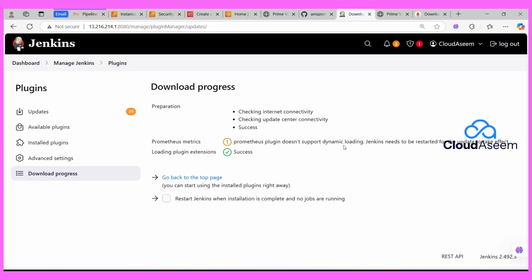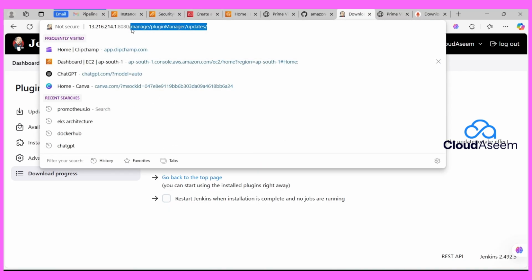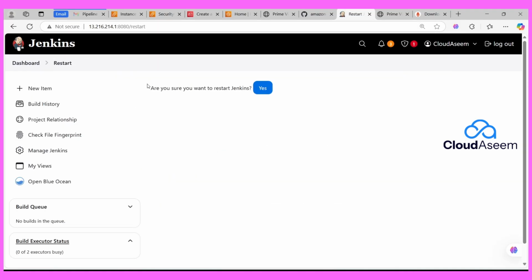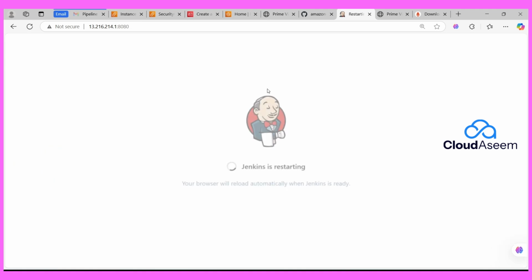It states that the installation has been done, but you need to restart Jenkins. So I'm going to use restart. I'm saying, okay, please restart. It will take about 1 minute to restart.